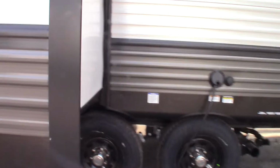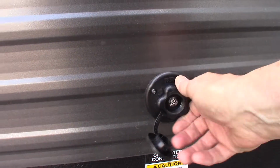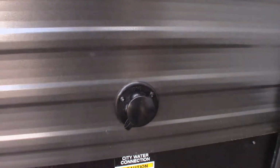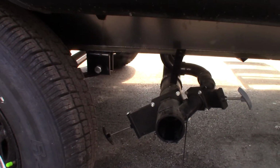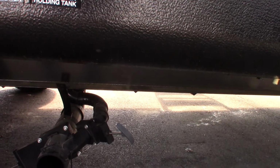Okay. So you've got a 30-foot, 30-amp power cord that pulls right out of the trailer. This is the city water hookup. I told you this is the most common way to get water to the trailer. I showed you where the fill for the water tank is on the other side, but generally you're going to be using this. These are your dump valves here. Of course, the black one is toilet water and waste. The gray tank's lever or valve is sink and shower water.